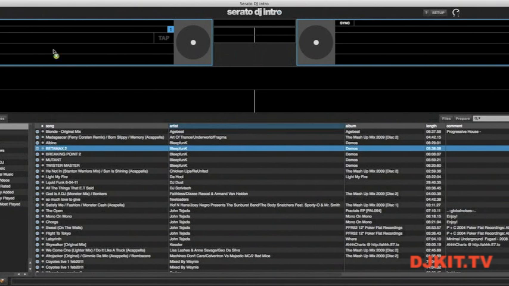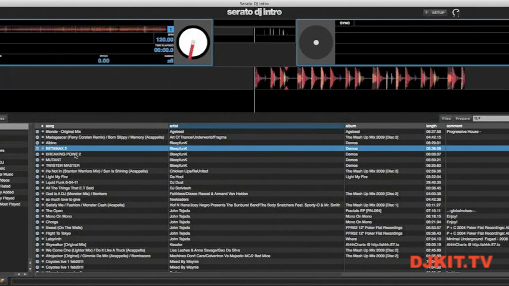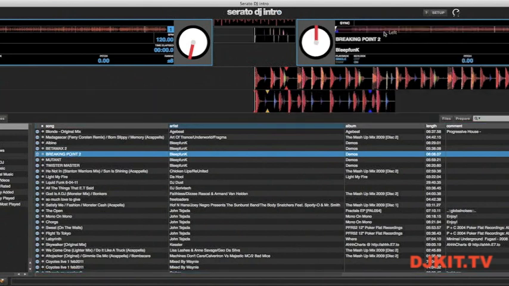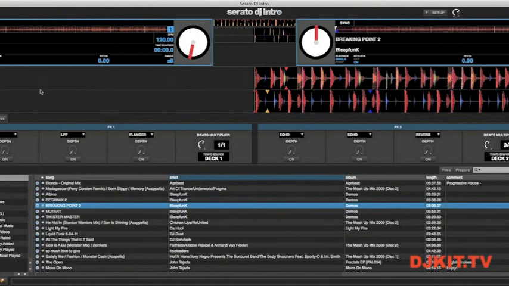So if we go ahead and load a song, just using it as a piece of laptop software at the moment, so we're doing everything from the mouse. There you go, and you can see that both WAV files are there. We've got the usual Serato section here where they minimalise the tracks, and over here I've got my DJ effects.